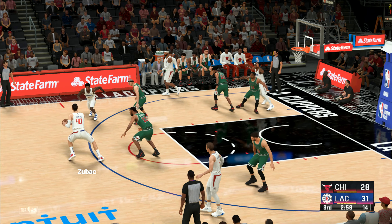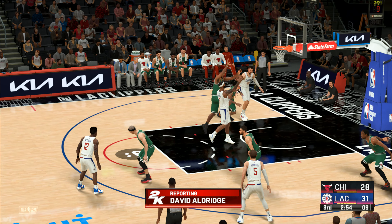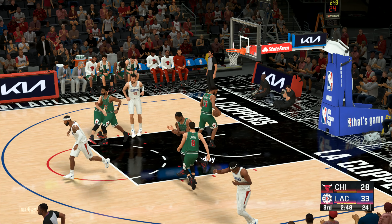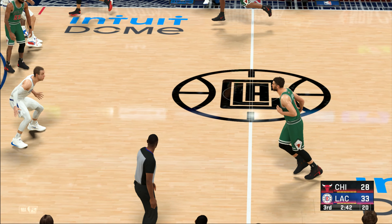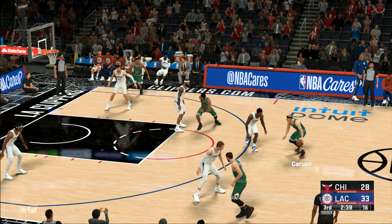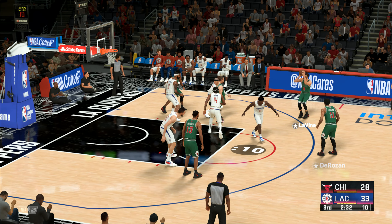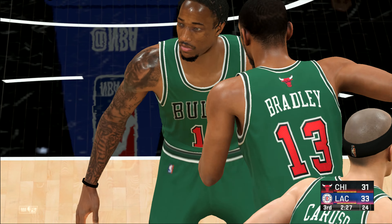And keeping us updated from the sideline, let's swing it over to David Aldridge. Well, the league remains in love with three-pointers, but DeMar DeRozan remains true to his game. He says: I see 100 people walking left — that doesn't mean I'm going to do the same. I see this clear path and want to stay right. Shooting threes, I feel like I'm settling, whereas any time I drive, I'm going to score or get fouled. Kevin, different strokes for different folks? Yeah, but DA, I love that story. And we've witnessed DeRozan improve big time as a playmaker — his court awareness is really at an elite level.